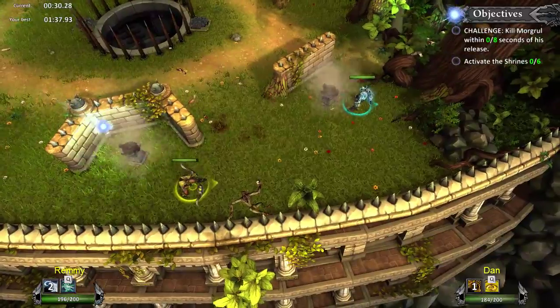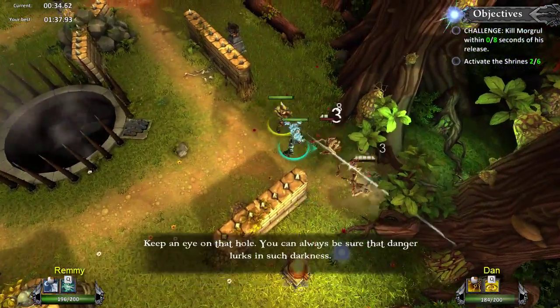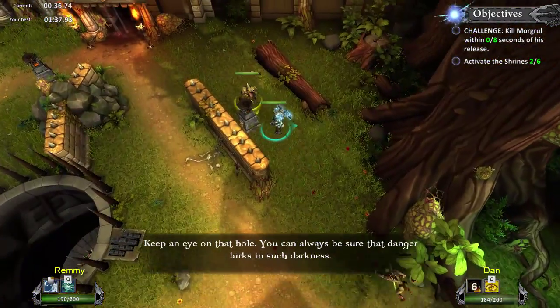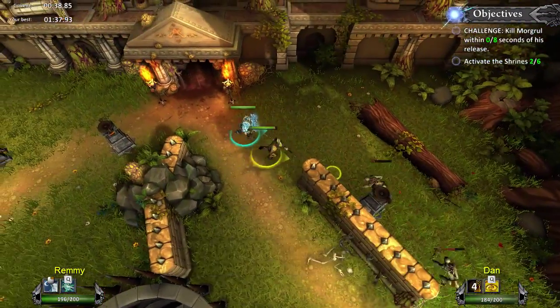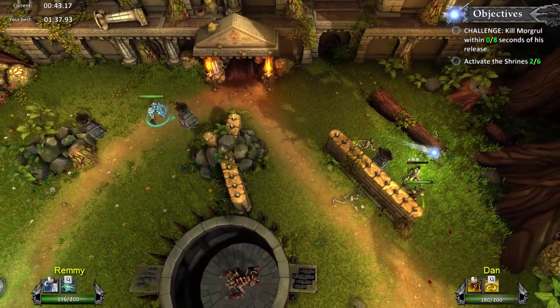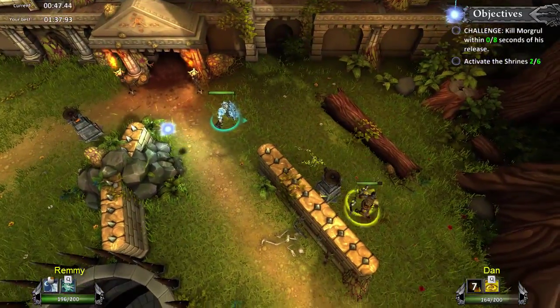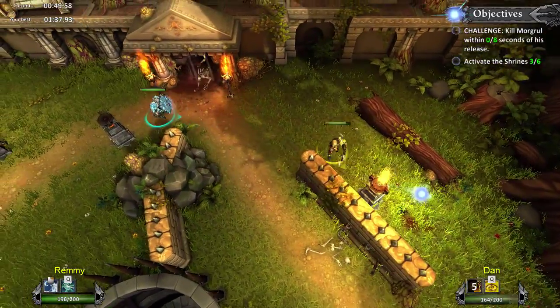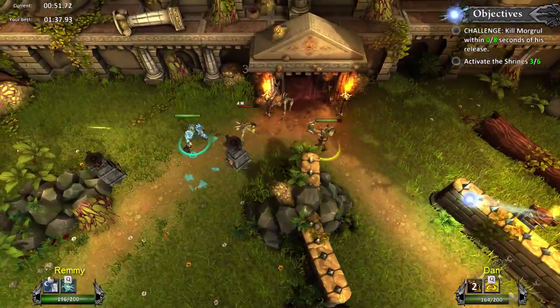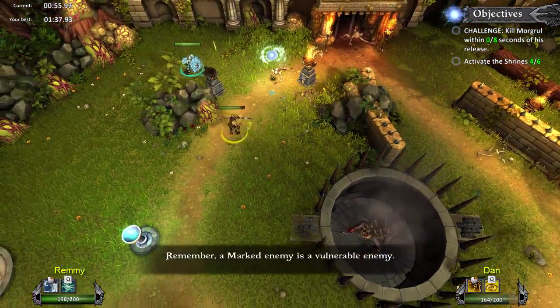I was going to say, where are the things at? Keep an eye on that hole. Just be sure that danger lurks in such darkness. Just missed. Oh. Damn it. Here, I got it. I missed. This takes some coordination. You're off by a little, aren't you? Get ya. A marked enemy is a vulnerable enemy.